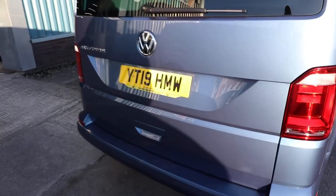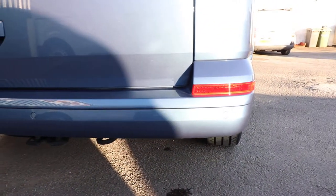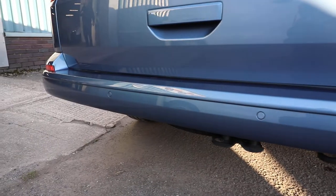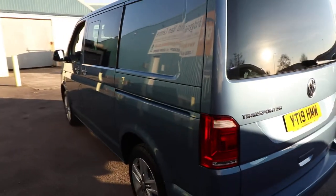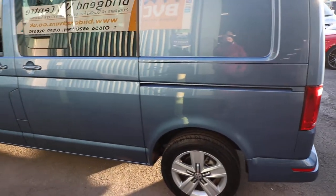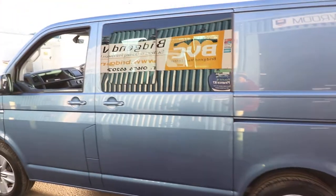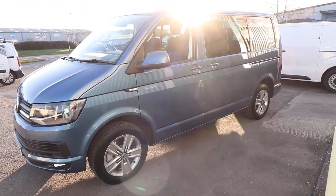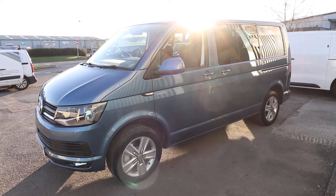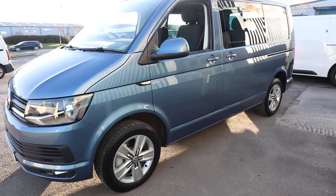On a Highline, you get a number of elements colour-coded, such as the door handles. You also get the bumpers colour-coded, and the mirrors as well. On the rear bumper, we have the rear parking sensors. As you go around to the passenger side, you get the very nice 17-inch Davenport alloy wheels. They come as standard on the T32 model, because the T32 actually comes with slightly larger brakes and the higher weight loading. A quick way of spotting a T32 is they will have, as standard, those alloy wheels on the Highline.